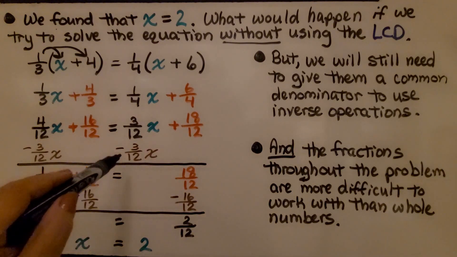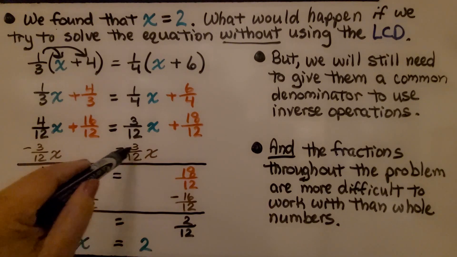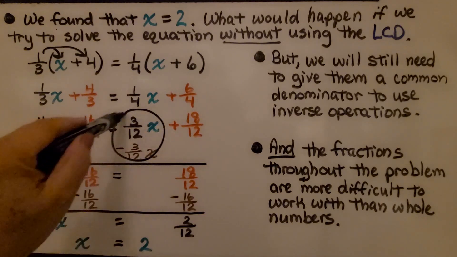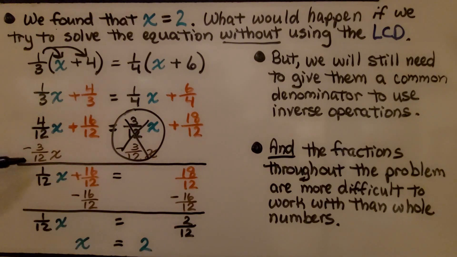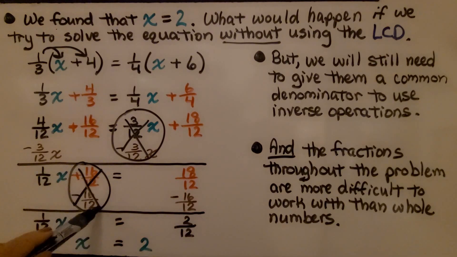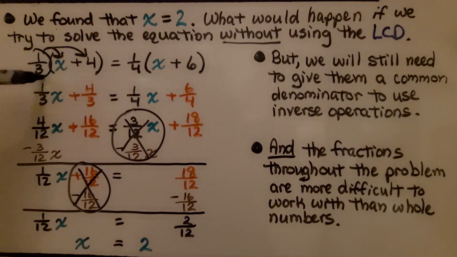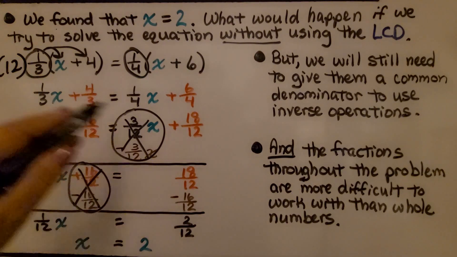Now we need to get x to one side so we subtract this 3/12 from both sides. That makes a zero pair here. And on this side we end up with just a 1/12 x. We drop down our constants and we have a plus 16/12 here. We can take away 16/12 from each side. That will create a zero pair and eliminate it. And on this side we'll get 2/12. On this side we'll get 1/12 x. That means 1/12 times some number is equal to 2/12, and that would be 2. X is equal to 2. Just like we found previously, but it was so much easier to eliminate these distributed fractions by just multiplying by 12, their LCD, right away. We didn't have to deal with all these fractions.